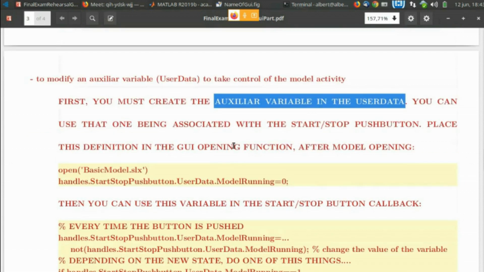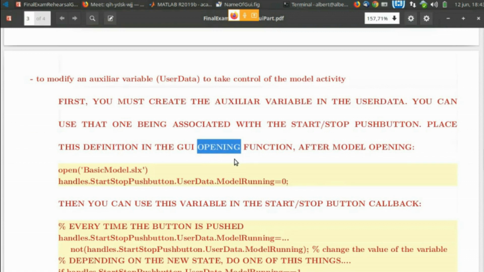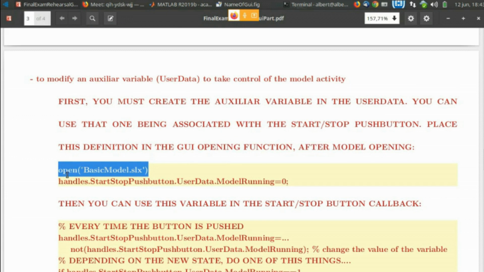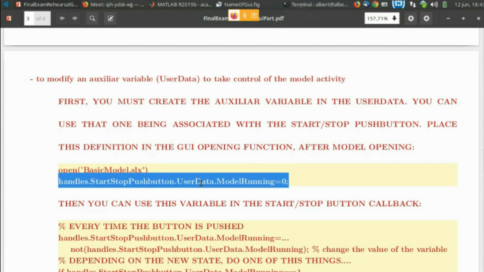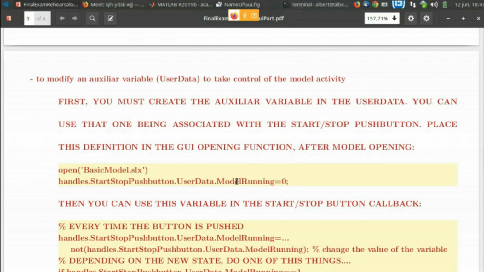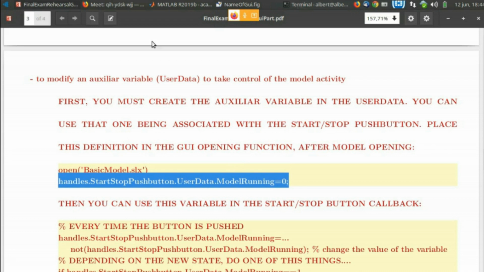So just in the opening function, in a similar way as before, immediately after the model is opened, I will set the handles, my tag name. Remember, it's not start, stop, push button. It's push button 2 in lowercase, the user data property, and then I will create a variable called model running. So this way, I will copy this command.